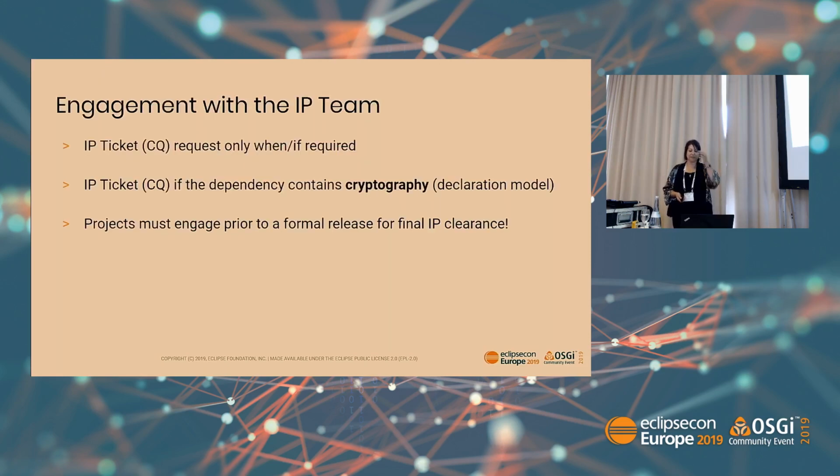So, engagement with the IP team. A CQ request is filed only if and when required. The requirement would be based on a violation in the tooling report, or if the content you are using contains cryptography. Our idea on cryptography is that we still need to track which Eclipse projects contain cryptography, because we have requirements regarding export control with the United States Bureau of Industry and Security, Department of Commerce.